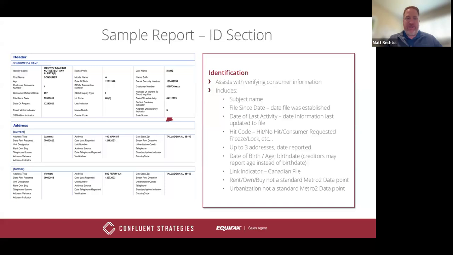If there's a no hit, that simply means that using the information that was provided, we did not find a credit report in our database that matched that information. So that's going to be someone new to credit, correct? Typically, yes. With this hit code right here, because we have a hit code with the one in parentheses, does the one have any pertinence to what we're looking for? Like if it's a one versus a two or a three? There's a list, they'll have a number, but a hit typically means we matched to the file that you were looking for.